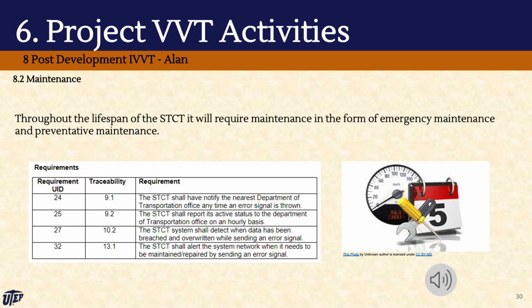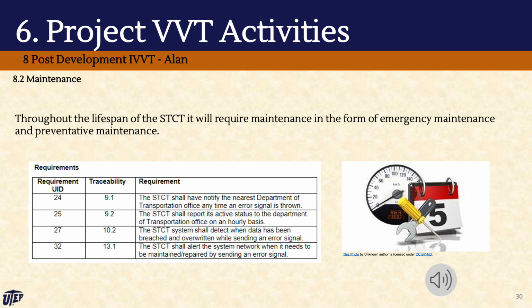Section 8.2 Maintenance. Almost every system requires maintenance, but the type of maintenance is based off of the type of system and its requirements. For different types of requirements or systems, there are different types of maintenance, which include corrective, emergency, perfective, adaptive, and preventative maintenance. System maintenance goals include minimizing the overall system cost by means of maintenance, repairing everything as quickly and as cheaply as possible, and optimizing the repair/replace strategy to save time or money.